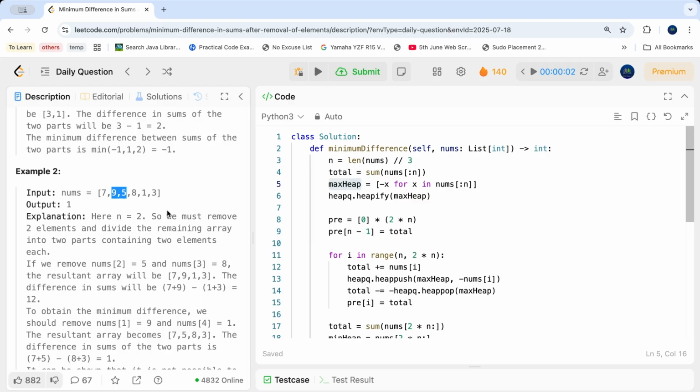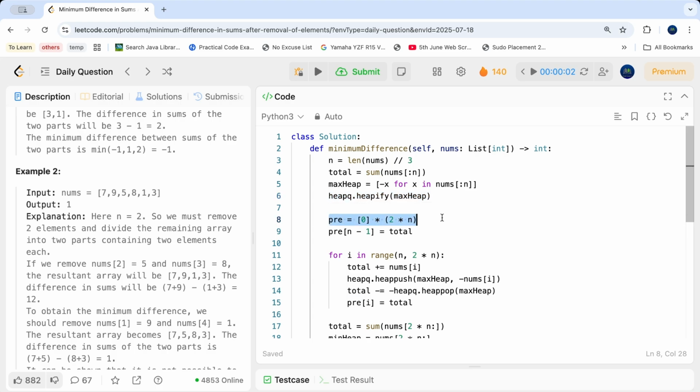So as of now, we are trying to do it for the first array. So for the first array, we are considering the first 4 numbers. We will try to do it using the max heap. In Python, to implement a max heap, we have to insert our numbers as negative, because by default, the heap works as a min heap. So we are inserting our first n elements as negative. That is, our max heap will have elements like -7 and -9, and we are going to heapify this. Now our data is heapified. It will perform as a heap.